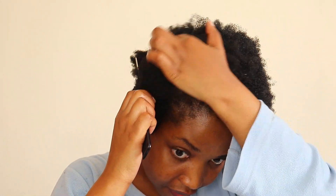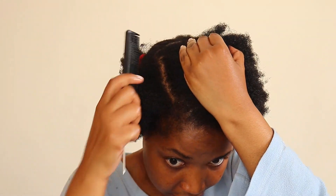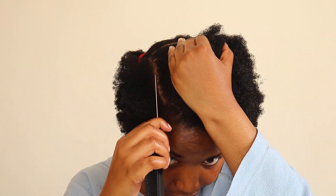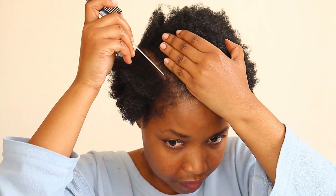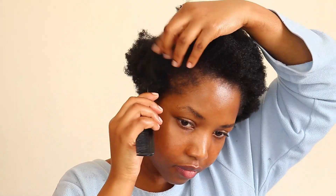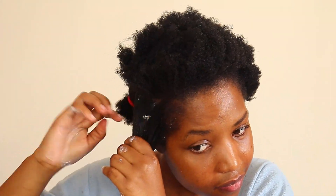I'm just going to get that back section out of the way and then go ahead and deal with the front. Now I'm just sectioning my hair into smaller sections and trying to get the lines straight, because I really do want this hair to be neat — that was the intention. Now I'm going to lock in the moisture with my hands, check it, seal it up. Guys, I love this Hydrating Sealing Butter product, it's amazing — just leaving my hair moisturized and feeling soft.